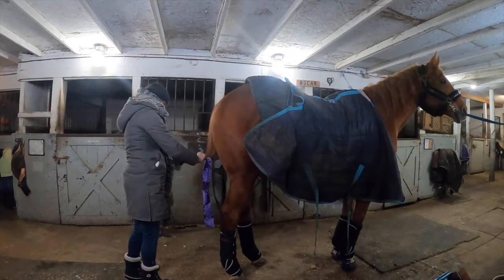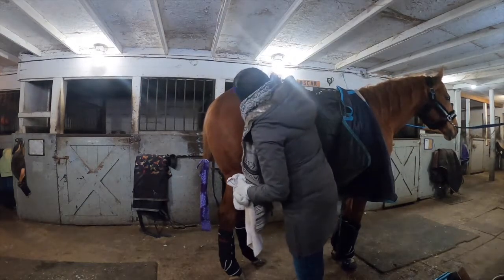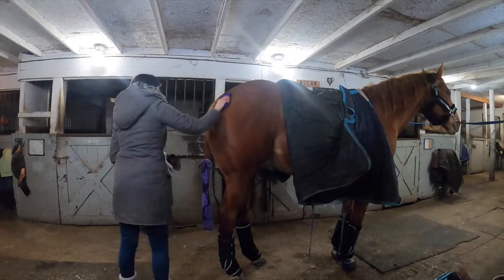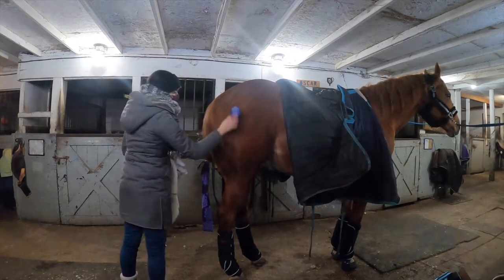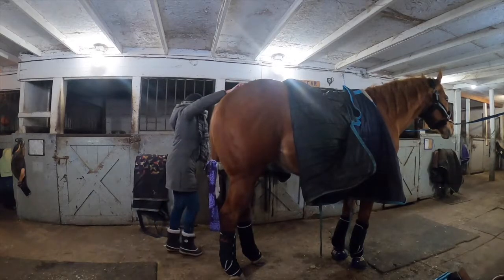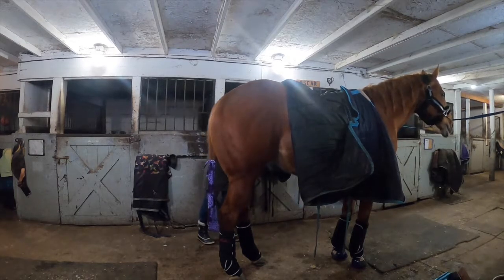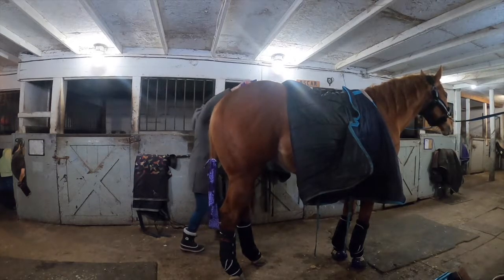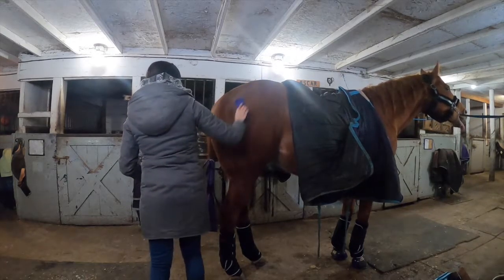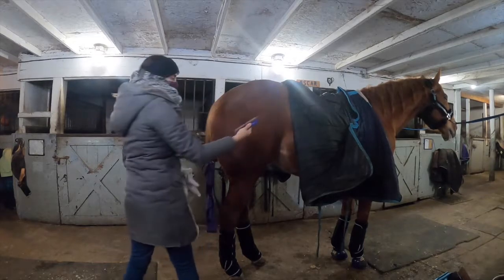Once that's done I spend a little time grooming her — brushing really helps with blood circulation, cell regeneration, and gives a nice massage. As you can see Hazel is yawning; she loves to be brushed. I do it by section, uncovering the back then the front and going through her whole body. By mid-February I could tell she was starting to shed already for the new season, which was a little early, but this year was really warm. Once grooming is done I hand-walk her in the arena to do the lameness test.